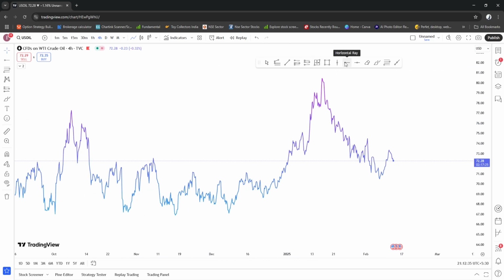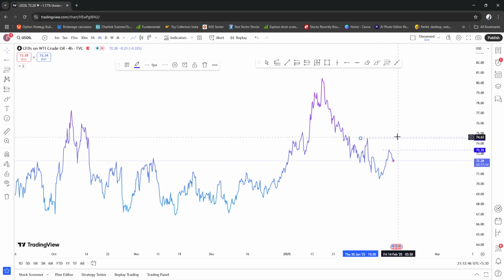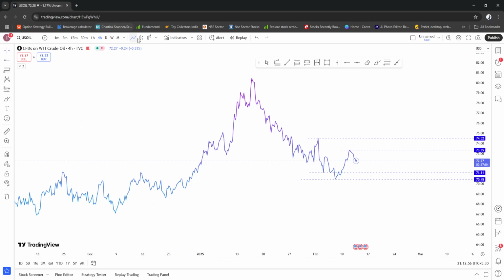So you take this horizontal, I'll take this horizontal ray. Okay, so this is the current price. Okay, from current price, the peaks above, two peaks above, so this is one peak and this is another peak. Okay, these are my resistance, and downside two peaks. I want two sharp peaks, like this is one support and this is one support. That's it.